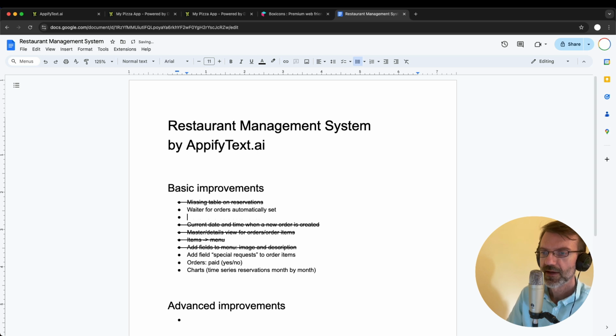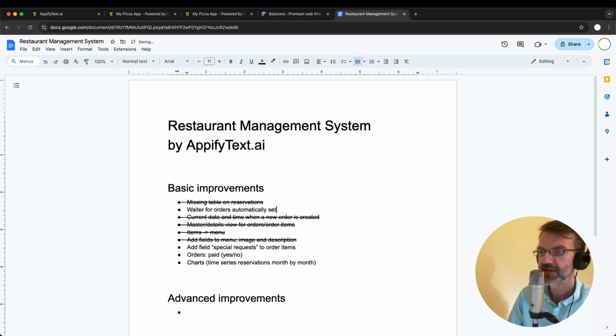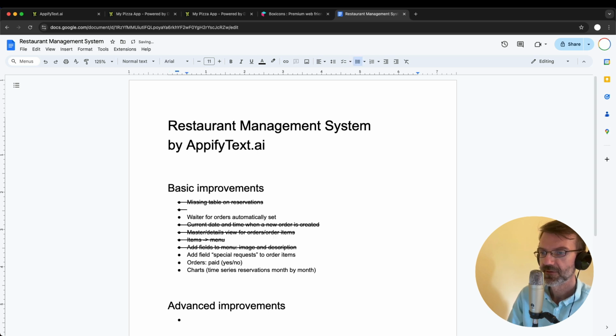Okay, I'm realizing here that we missed an important point. Waiter for orders automatically set, but before that we need to work on users and groups.